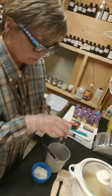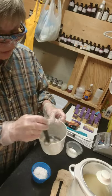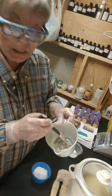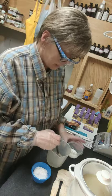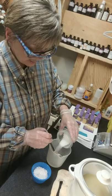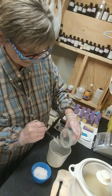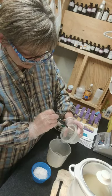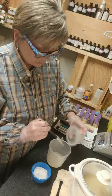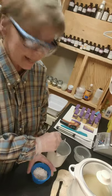Okay, I'm going to start with the NaOH, and in my aloe vera juice, I have Tussah silk. You can see it floating around in there. So I'm going to go ahead and add the NaOH. You can tell it's getting more humid here because the lye is really wanting to stick to the containers.